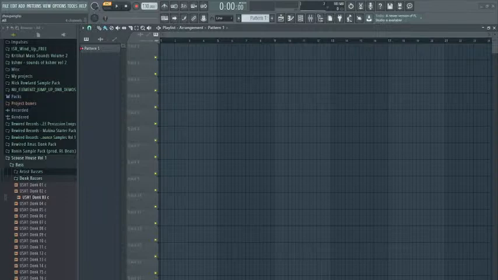There's this one here, but no, there's not an FLP there. We've got to look for ones that, because of the type of FL Studio we're on, aren't necessarily new.